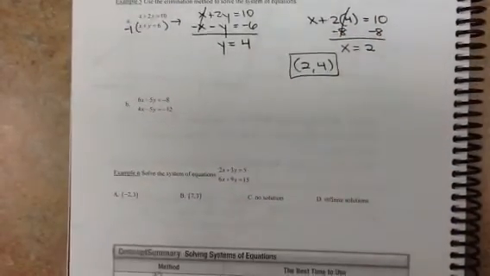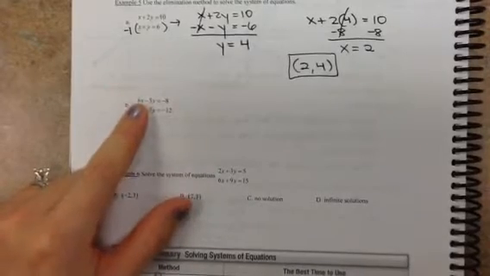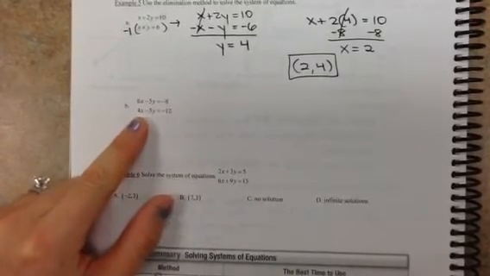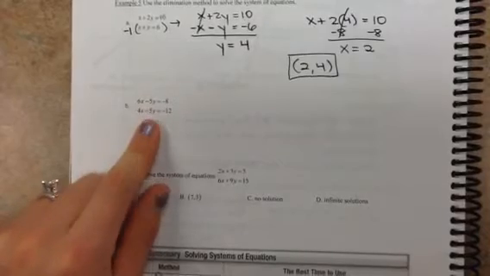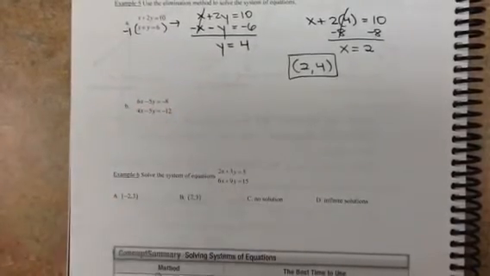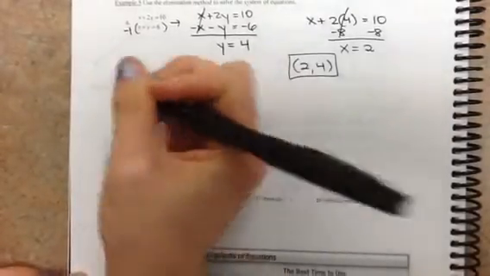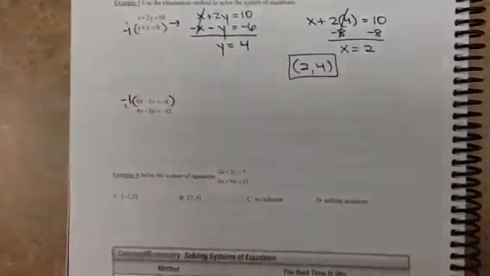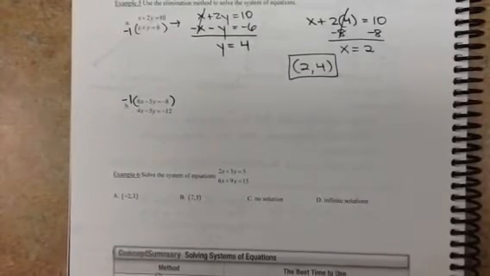And second elimination example here, we have a 6x and a 4x. Those aren't opposite. We have a negative 5y and another negative 5y. So in order to make them opposite, all I have to do is multiply one by a negative. So I'll choose the top one this time. So multiply through by a negative 1. Notice we could have made the x's eliminate too.